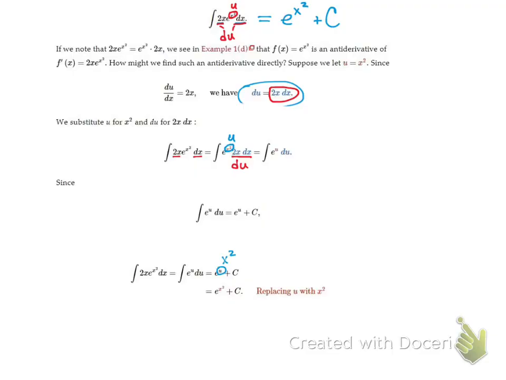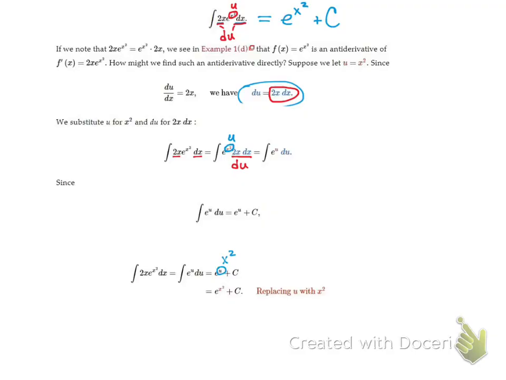So in this example, we were able to make the integration a lot simpler by our value for du. So it really mattered what we chose for u in this case. So since we let u equal x squared, it worked out perfectly. We found that du is equal to 2x dx, which we already had in the integration before, and so we were able to make that entire substitution work out. So in effect, we have applied the chain rule in reverse. The procedure is referred to as substitution or change of variable. We can recheck the result by differentiating.